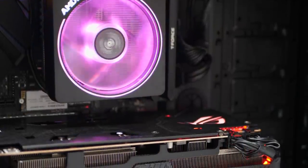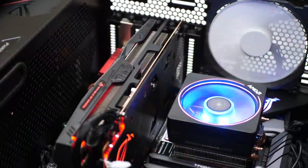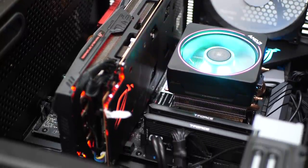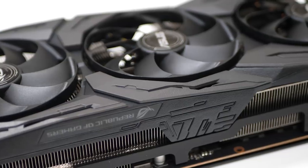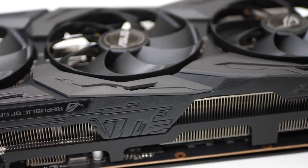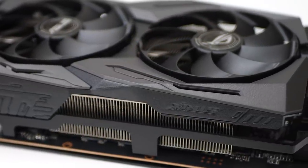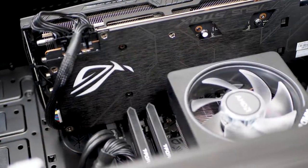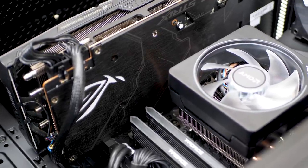I've stuck to standard clocking here, as the best information we have via leaks is that the max boost clock for the CPU in PS5 will be 3.2 GHz. That's a down clock, so no need for any extravagant cooling, especially when AMD's Wraith Prism is already pretty awesome. For graphics, I'm going to be using both the AMD RX 5700 and the 5700 XT, but this here is the XT model. Although I'm somewhat suspicious of the leaked 1.8 GHz or 2 GHz GPU being possible in a console box, ASUS has a Strix 5700 XT that does indeed have a maximum boost clock of 2 GHz.